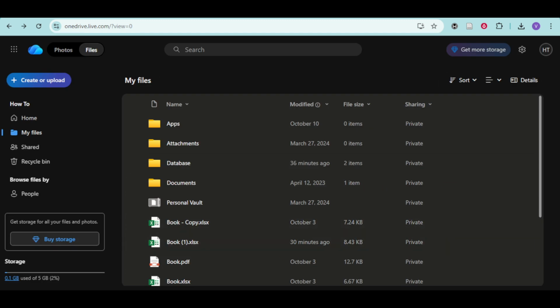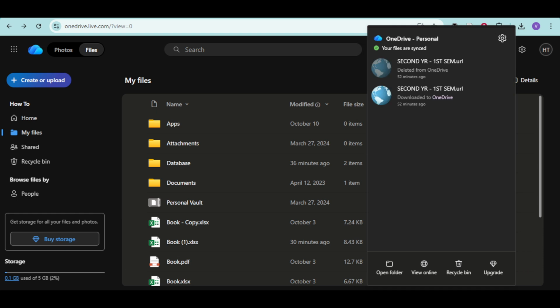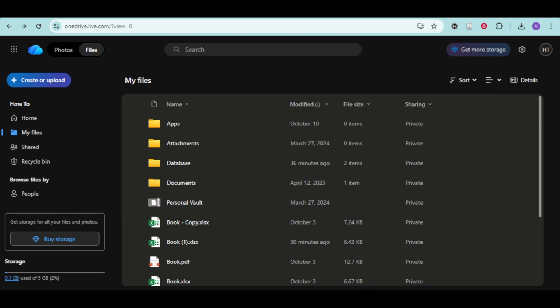So if you're having problems uploading or if you're receiving blocking errors, it resolves this conflict by disabling Office integration. So first, disable the Office integration by going over to the OneDrive icon on your taskbar. On your taskbar on your computer, you can find OneDrive and then just right click on it. And once you have right clicked on it, you can proceed to disable the integration.